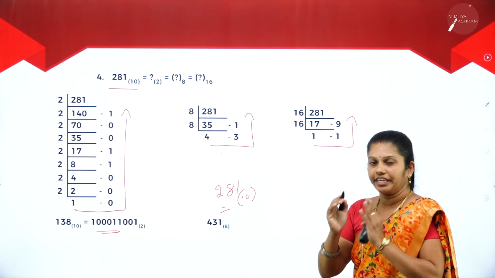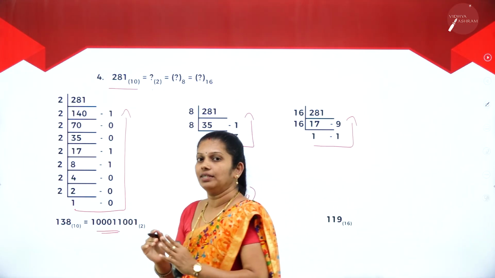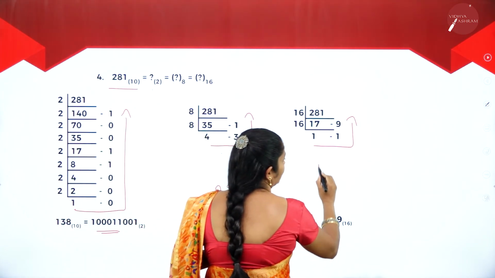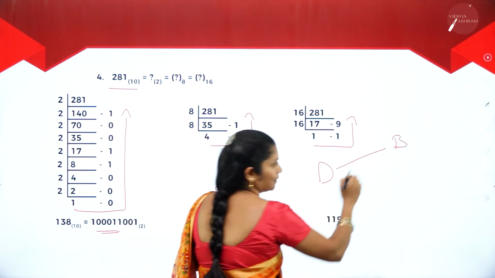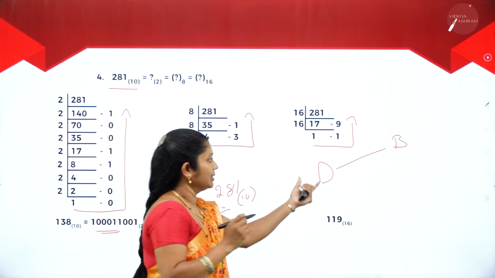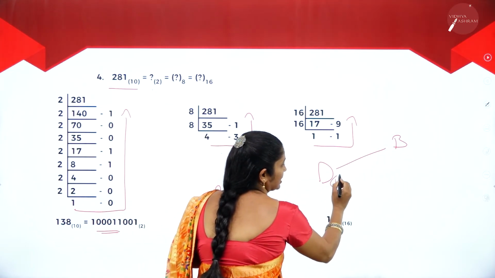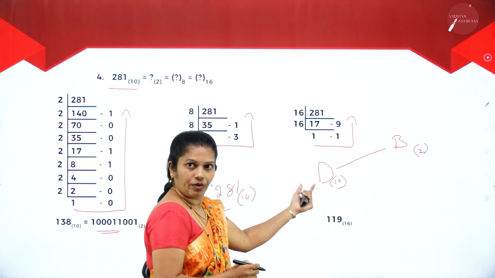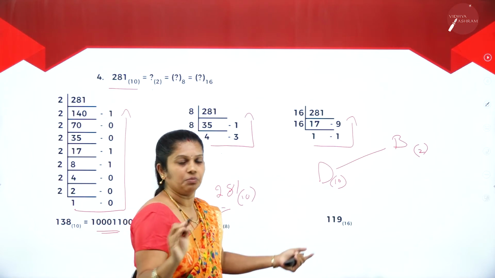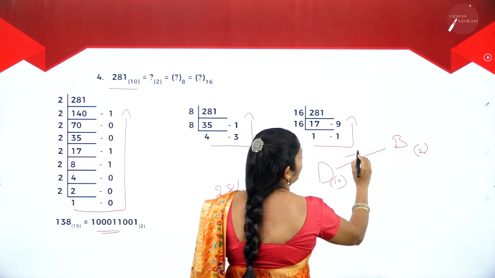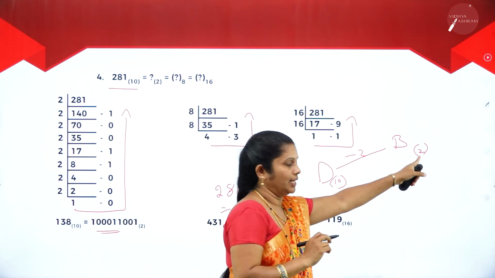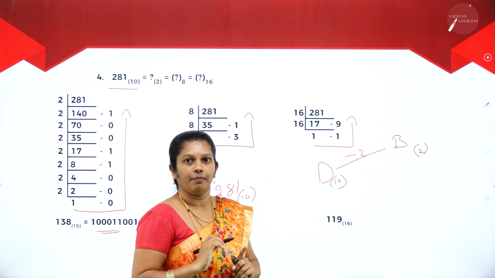In your mind, you have to keep that. In today's class, you have learned 3 methods. One is decimal to binary. In the decimal number, we have base 10. In binary, we have base 2. In this method, what we have to do? We have to go with the division process only, but divide by 2, compulsory. Whatever base result we want to generate, by that base we have to divide. Here, divide by 2.